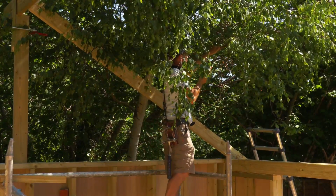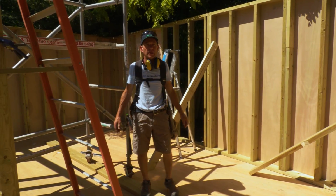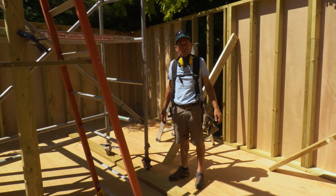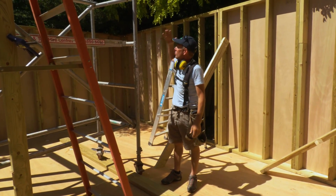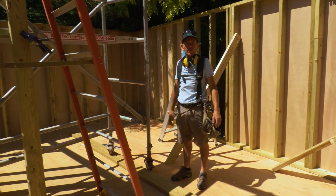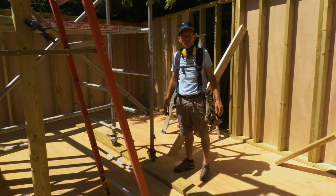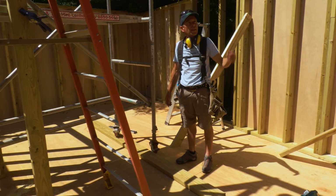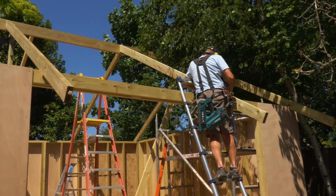Nah, that's right. Due to the boundary, we're following the building of the boundary to get maximum space in here, so with every rafter the pitch is going to change slightly, which I hadn't quite visualised to begin with. That end's 30, and it's going to gradually creep down to 25 this end. So you've got to measure every one. Every rafter's going to be measured, and every 3 or 4 rafters will change the pitch very slightly.